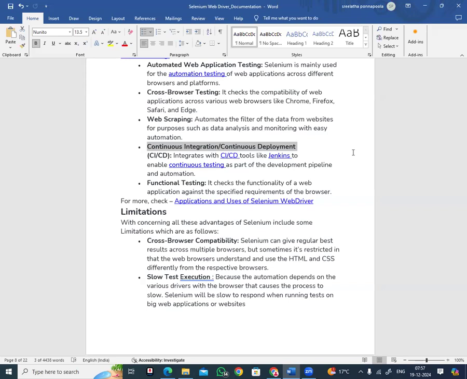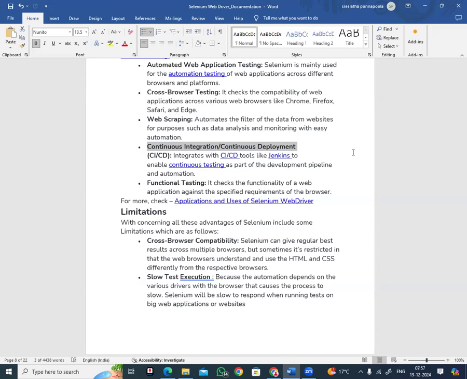Then Jenkins is one CI/CD tool. The Jenkins tool supports creating automated jobs. We'll create a job, and we'll create a pipeline to execute the test cases automatically. So we'll create jobs in Jenkins and schedule the jobs. We will say some smoke testing job, some regression testing job, some nightly job, some weekly job.